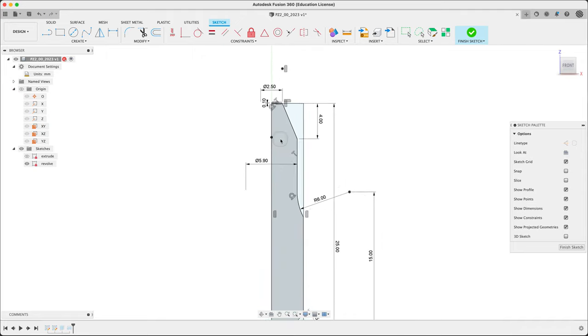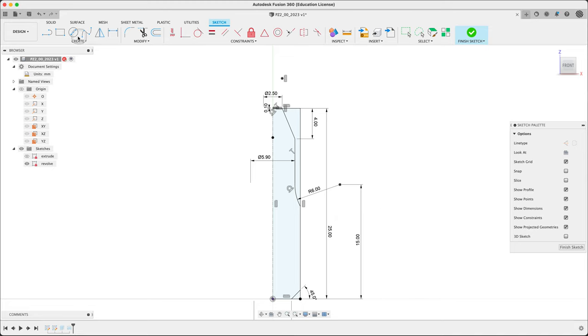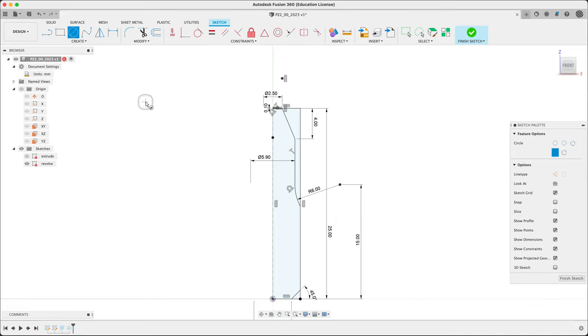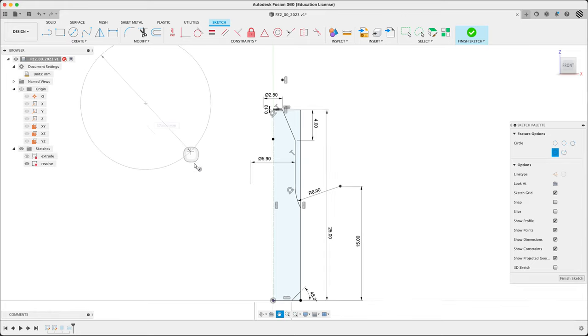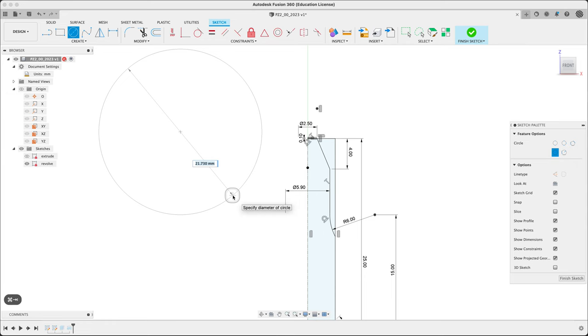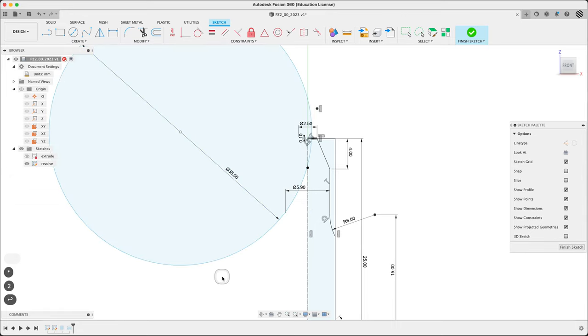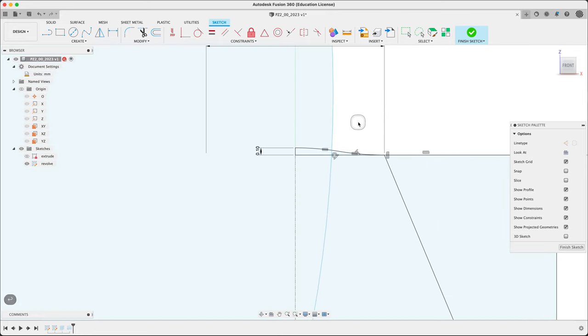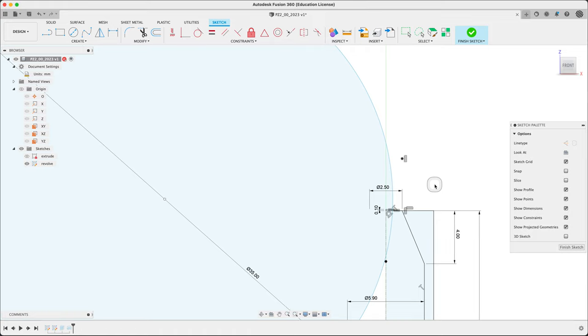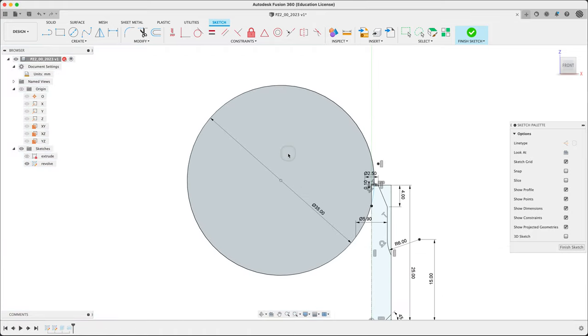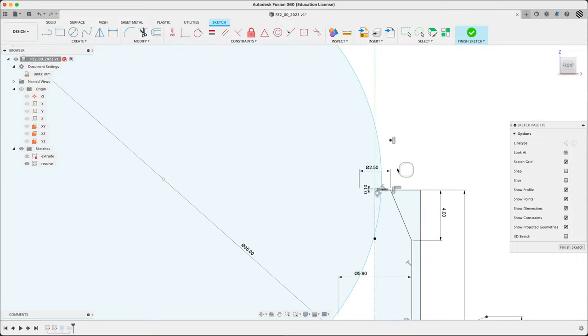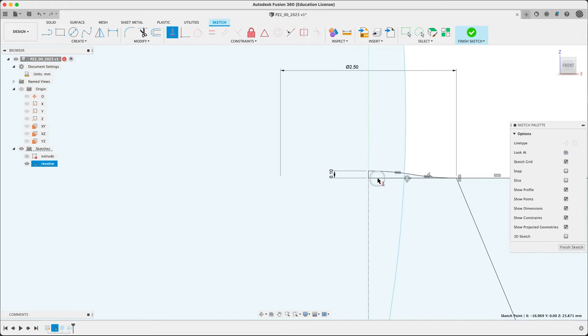17 and a half. Now, it's tempting to put it over here where the other sketch is, but the other option is actually to put it on the other side, because we're going to use this for a new feature. Now, size is 17 and a half, 17.5. It's the diameter suddenly. So we've got this cut we're going to use. This is not a bad thing to have, actually. It shows you the size of the cutting tool. So for maintenance and all the rest, or work placement, it's handy to have. Let's put it on this edge.